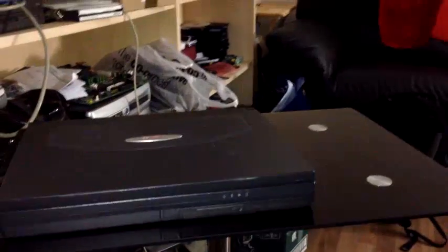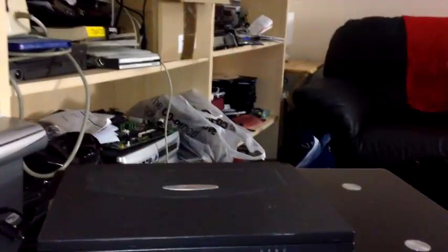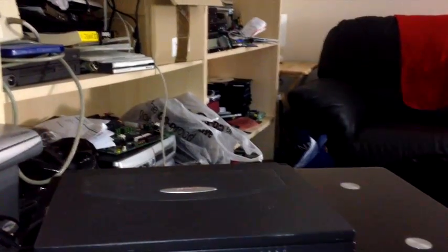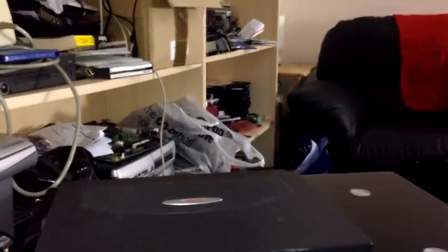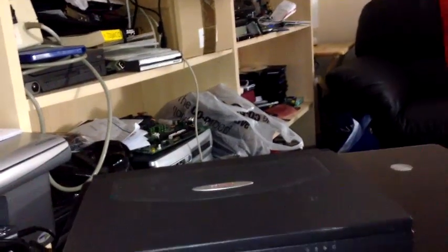There's no masks, no spiders, no decorations, not necessarily even Poundland Halloween party popper confetti that you might find in an Ashen's video. However, what I do have is a Compaq. Now this is a Compaq Armada 7400. To be honest, it has seen better days. And this video is going to show this laptop.